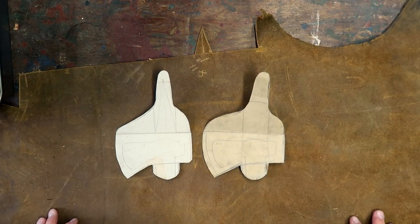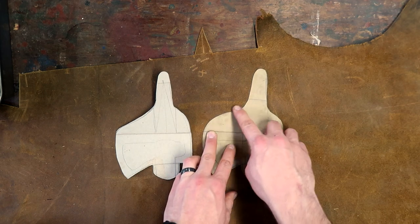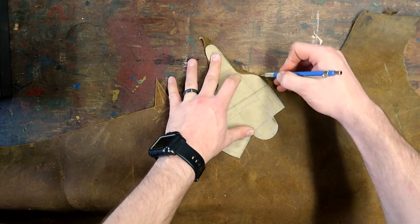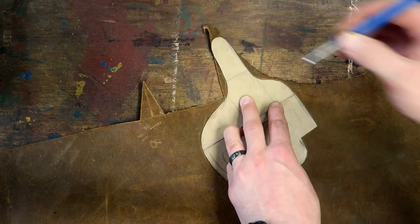For leather on this project, I'm using this thick cowhide. It's the same leather that I used on the flintlock lock cover video. You'll notice here I switch patterns. I actually made the pattern on the right before I made the pattern on the left for the video, and I like the extra material that I have on the pattern on the right, so I'm going to be moving forward with that pattern.